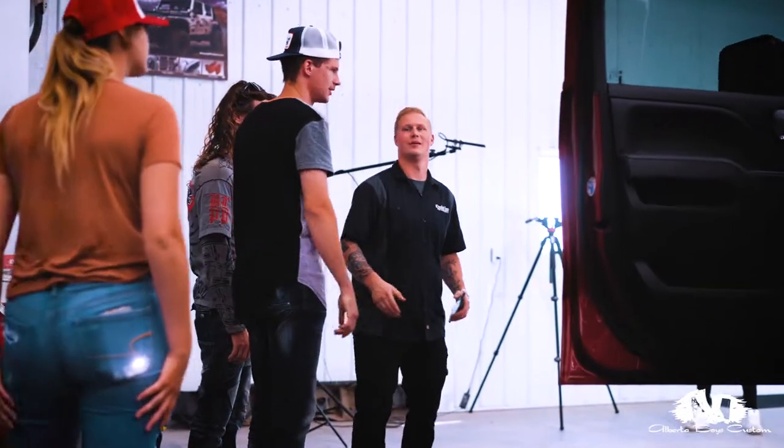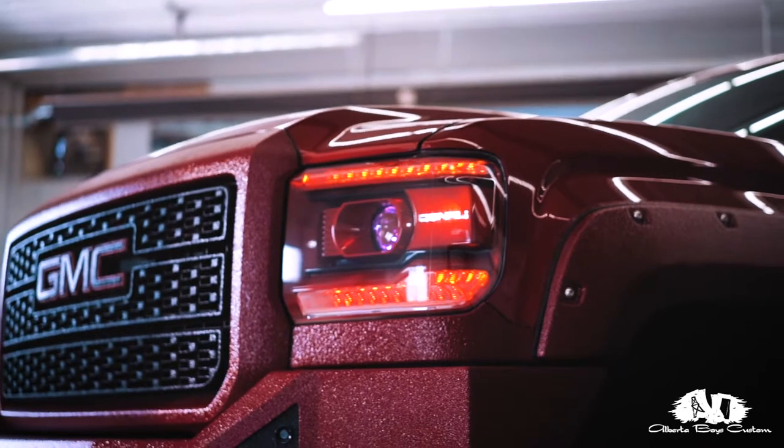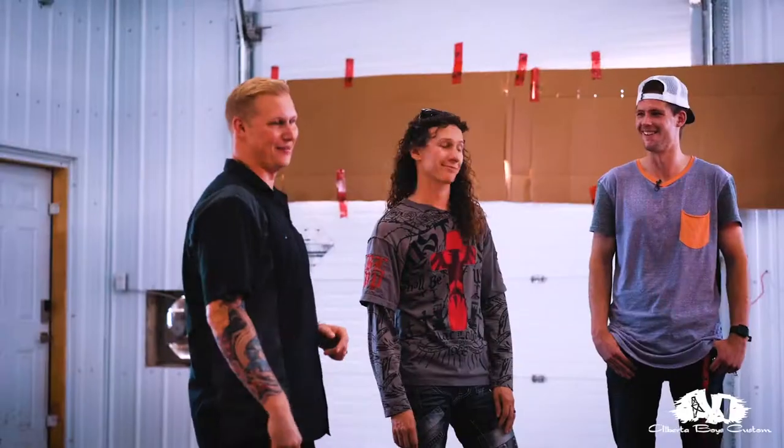I'm Rob from Evolution Motorsports. We built the headlights for the Red Baron. We started by taking the OEM spec Denali lights, split them open, did a tri-stage paint match, did the clear corners with the custom logo — OEM logo in there — a switchback ball behind that so it always runs white and flashes amber for your signal. We went ahead and did the profile DRL RGB boards and the RGB demonized to match, so you have up to 16 million colours, whatever you want — different patterns, strobes, stuff like that. They look awesome, I am extremely happy with them.